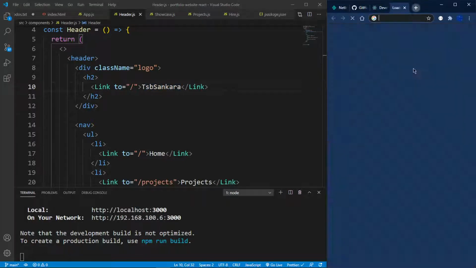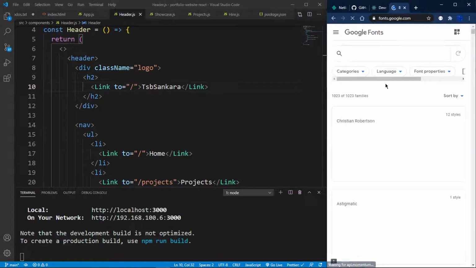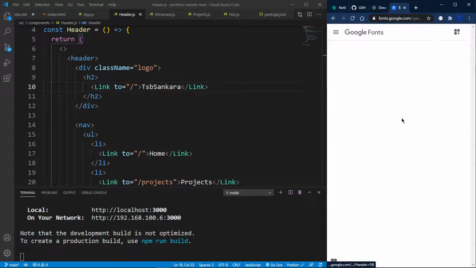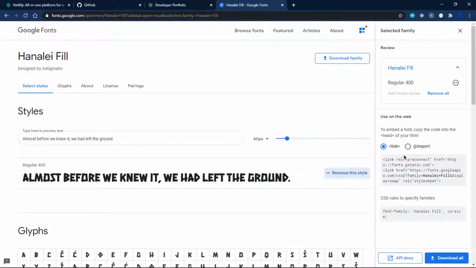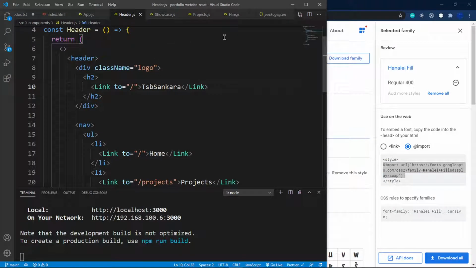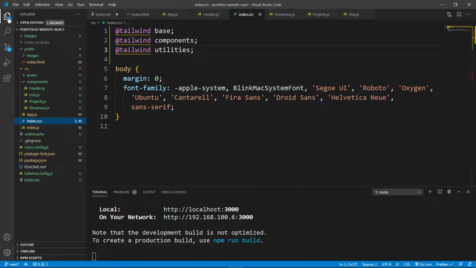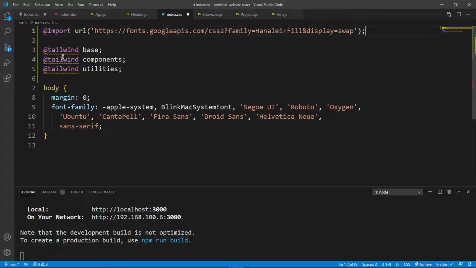So I'm going to go to fonts.google.com, and I'm going to grab the font called Netlify, like that, and it only has one style, so just grab this style and then import it. So I'm going to grab the import, like that, copy that, and then inside my index CSS, let me place that full screen. I'm going to import it at the top, so let me place it above that.